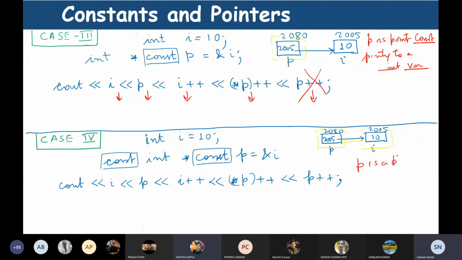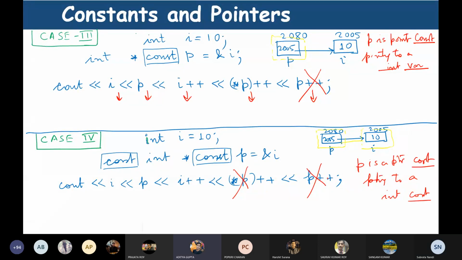So P is a constant pointer pointing to an integer constant. Now you see both are constant. Although the original element was not constant, once you assign the address to P, as it has been declared, it says that I will not point to anybody else once I am initialized, and through me there will be no change in the contents of that entity, right? So which two will not be allowed? This also. Is that okay?